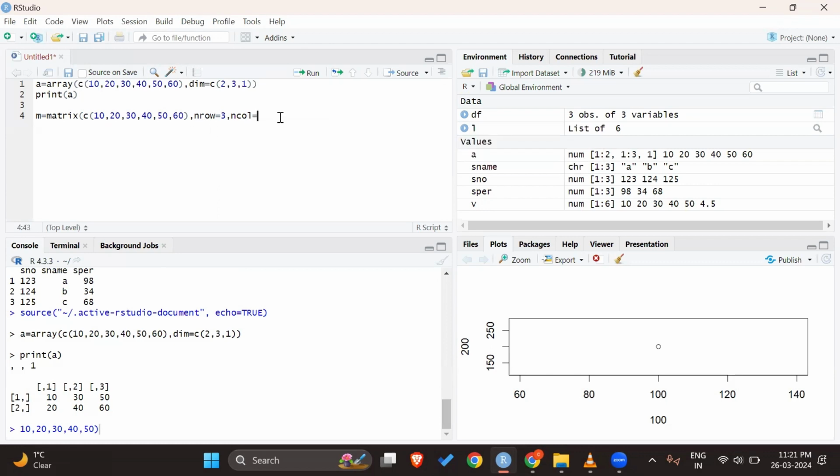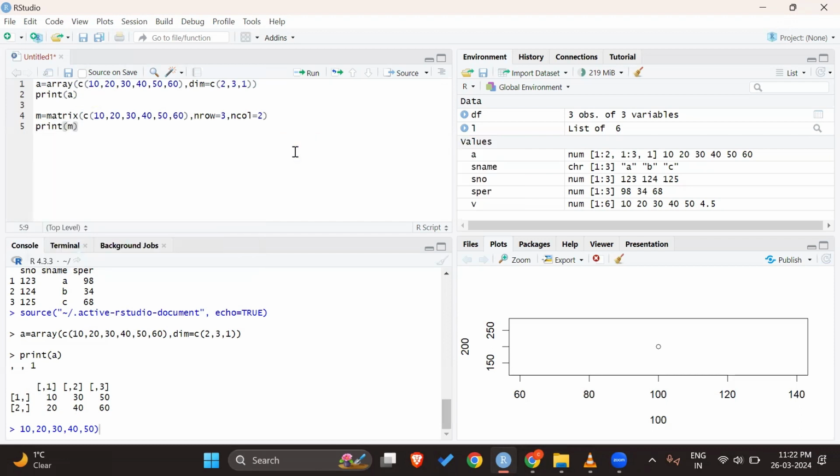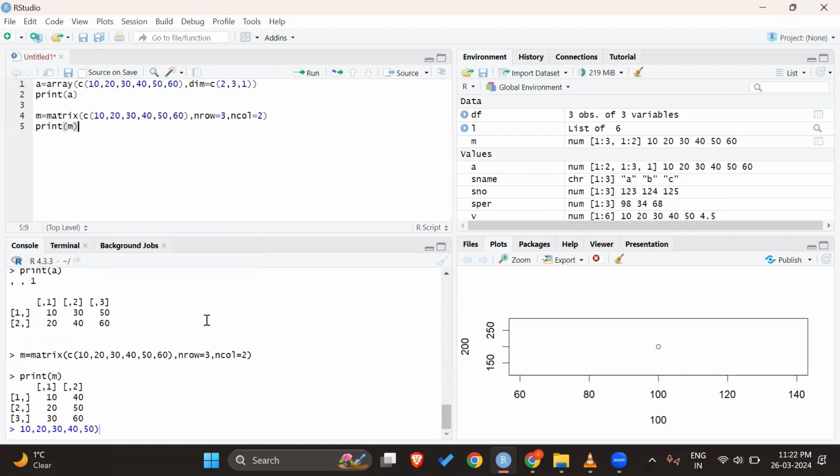By default, it will fill column wise. If we need it row wise, here it will be represented column wise. See, here it is represented column wise, a 3 by 2 matrix.